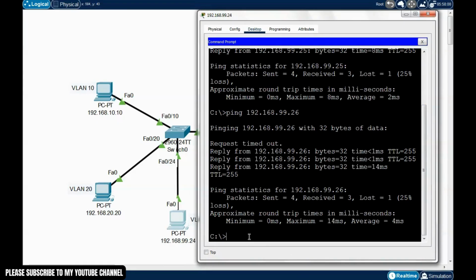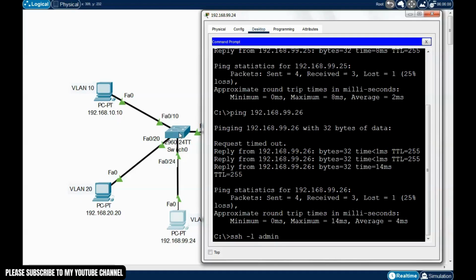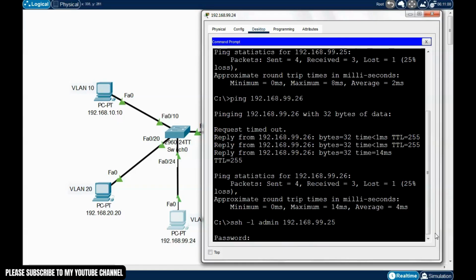Here I can type ssh -l for login, then the local username that we created, admin, and then the IP address of the switch, 192.168.99.25. There you go, it asks for the local password that we created.